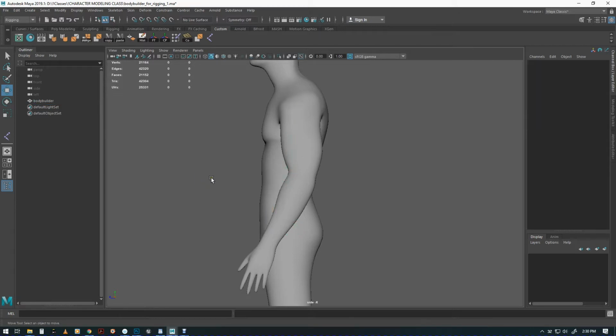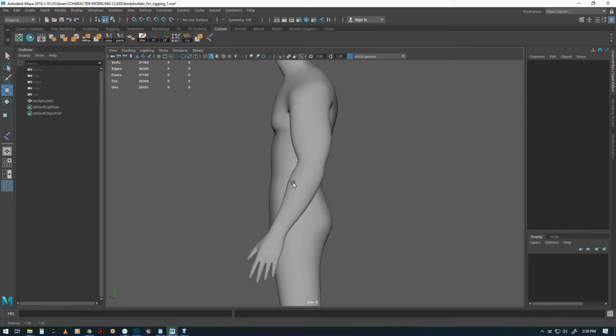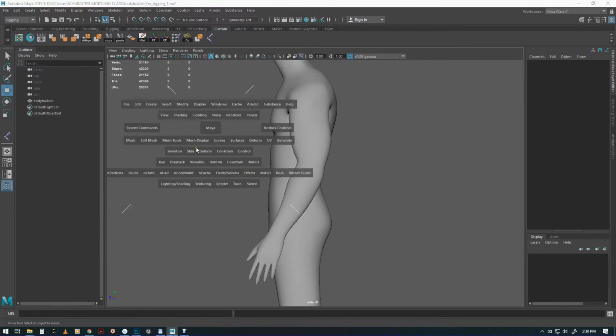All right, so let's start with the spine. The first thing that we do is recognize that joints are not necessarily the same as actual bones. The joints, the way that they affect the vertices around them, they have to be in the center of mass in order for when you smooth bind that it can calculate and control all of the vertices around the joint. So I'm going to start with the root.